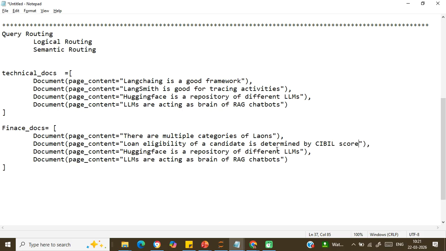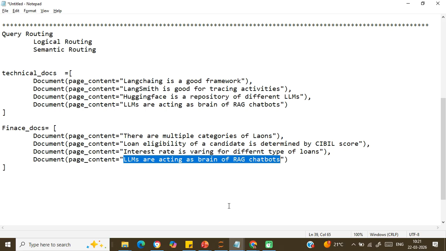And interest rate is varying for different types of loans. And what else can I have?